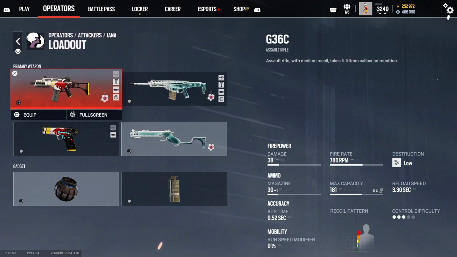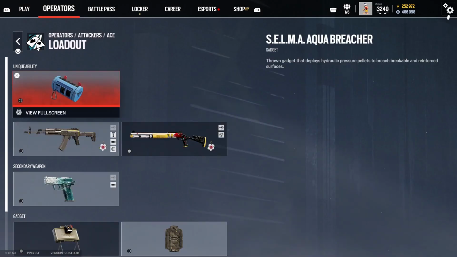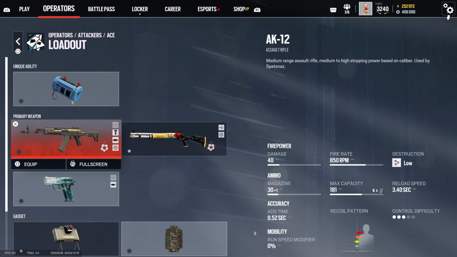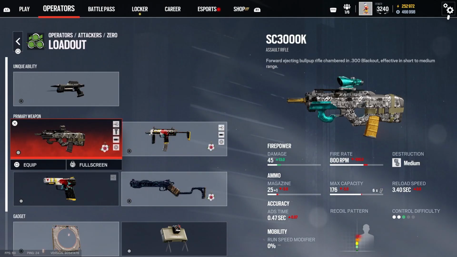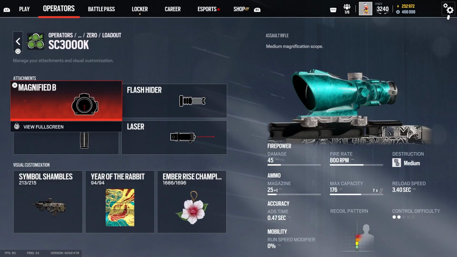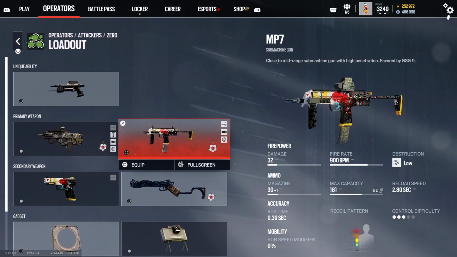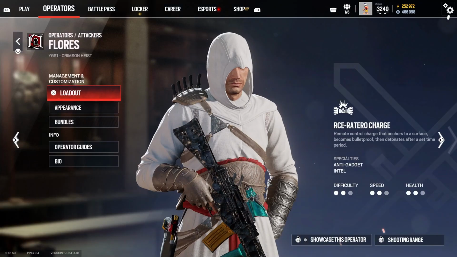Kali, Switch, Iana. We went for these earlier with Ash. Ace. We're going to be using ACOG B, Flash Hider, and Vertical Grip. That's where the best out there. Zero is a weird one. I don't really play Zero, but I'd use this gun. ACOG B, Flash, Vertical Grip. But I literally never play Zero at all. But MP7, Holloway, and Flash, but I wouldn't use that on attack.